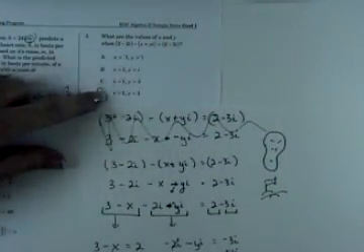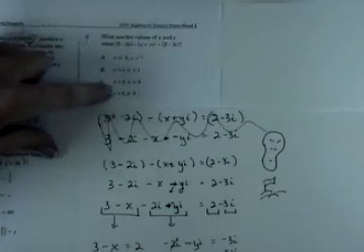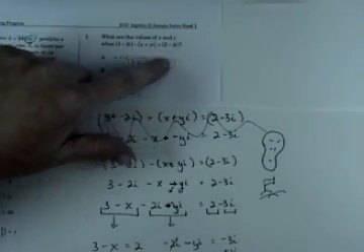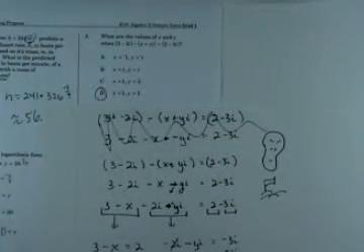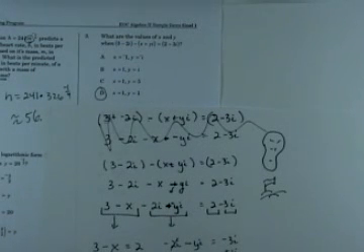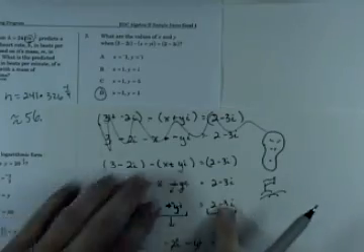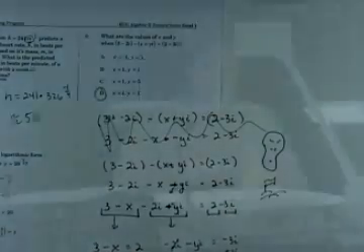Now, if you get stuck and you're not quite sure what's happening here, you could also plug and chug. You could take your values from A, B, and C and plug them in and see what works. The key to this one is you're not really solving like a normal equation where you have everything lined up and you balance it, or you're looking at it as two variables and how should I solve that? I don't have a system. It's almost just kind of a make-it-work sort of problem. So you're working one side just to make it match and look like the other side. You're going to see a lot of problems like that on the SAT where they want you to analyze a little bit more, not solve for it, but figure out what it needs to be to make it match.